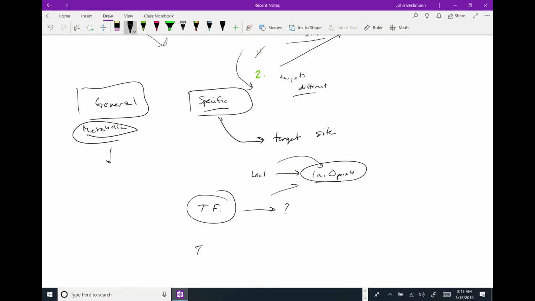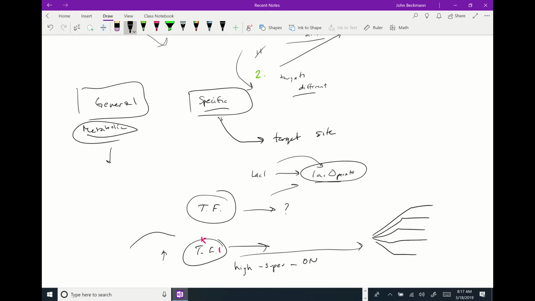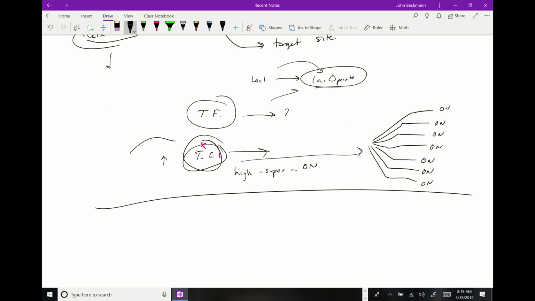No. There are some transcription factors that are very general and bind a lot of different DNA sequences. So you could imagine, if you had a mutation in transcription factor 1 right there, and that mutation causes it to have super functionality, it turns a bunch of things on. That's going to turn on a whole cascade of detoxification enzymes if it's in a detoxification pathway. And so that's maybe how you can get resistance to a whole bunch of different stress components by just a single mutation in a particular transcription factor. Does that make sense? Okay.